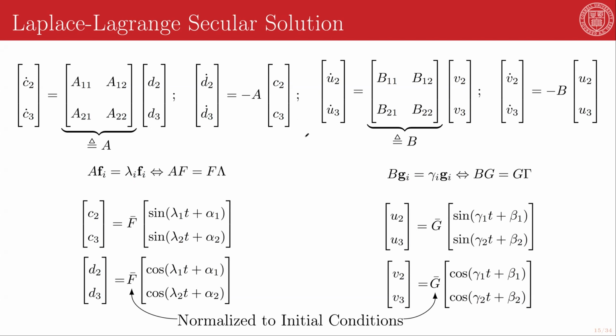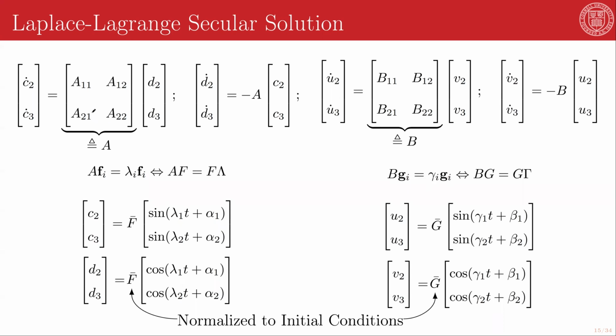And we know exactly how to solve these types of systems. We just need the eigendecompositions, or spectra, of A and B. We write AF is equal to F lambda, where F is the matrix of the eigenvectors of A, and lambda is the fully diagonal matrix of eigenvalues of A. And the same thing for B. BG is equal to G gamma, G being the eigenvectors of B, and gamma being the diagonal eigenvalue matrix of B. If you prefer, you can also do this in component form, in which case we use the lowercase f sub i to represent the ith eigenvector of A, and lambda sub i to represent the ith eigenvalue associated with that eigenvector. And for B, we will use g sub i and gamma sub i for eigenvector and eigenvalue respectively.